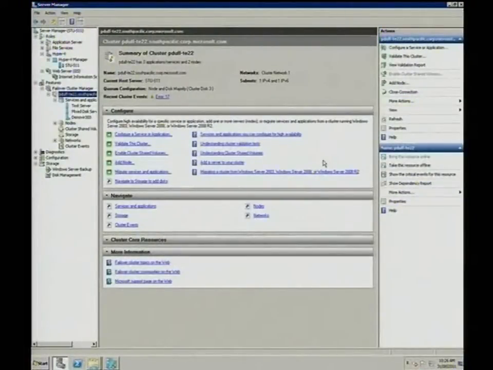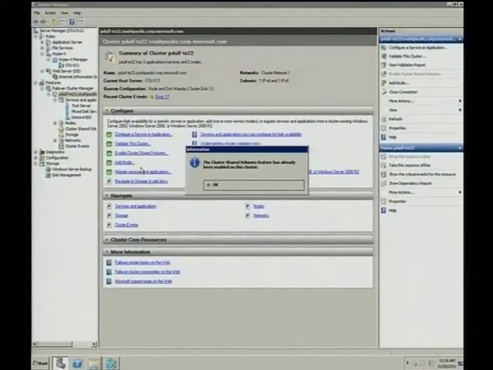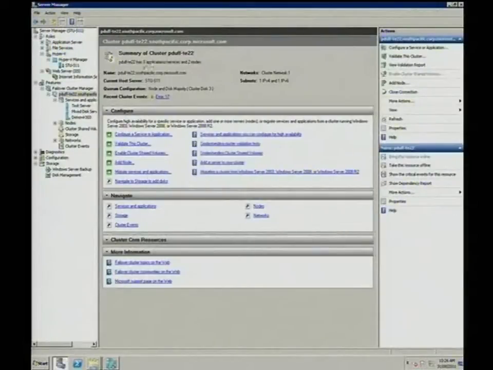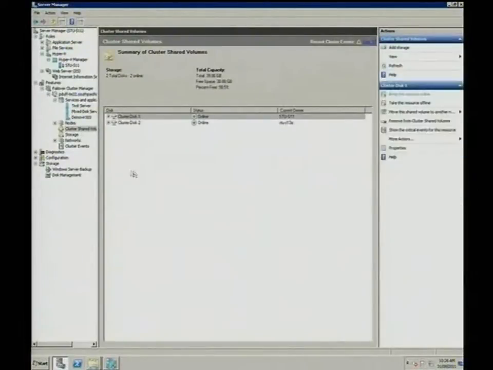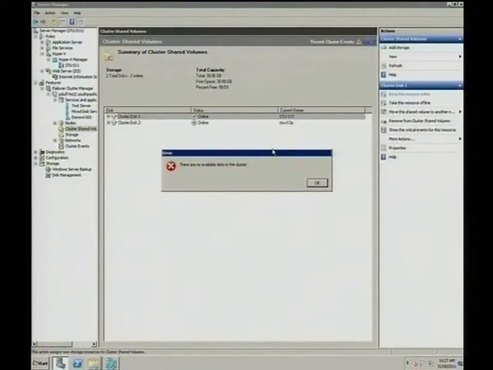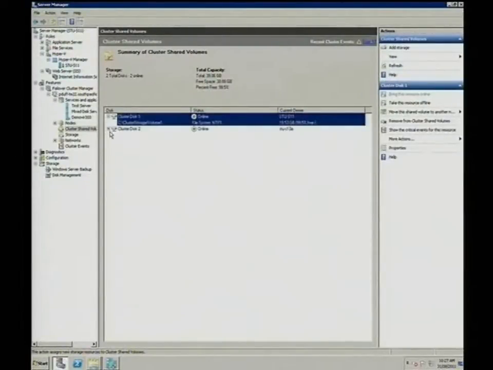Once we've got the cluster up and running, we have to do this extra step, which is just a little hyperlink down here: Enable cluster shared volumes. Normally you're prompted with a dialog box that says this is what cluster shared volumes are used for, which today is virtualization. And then you say yes or no and enable it. Once it's enabled, you can then come down to the cluster shared volume area, which will appear in the interface, and add storage. So if I'm going to go into the add storage, I currently don't have any disks, so I've just taken up my last raw disk, but it will give me a list of all the cluster storage that's available there and formatted with NTFS, and then I can actually add that storage in to be the cluster shared volume component.